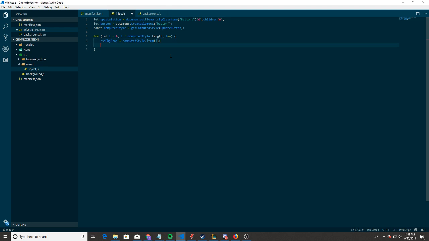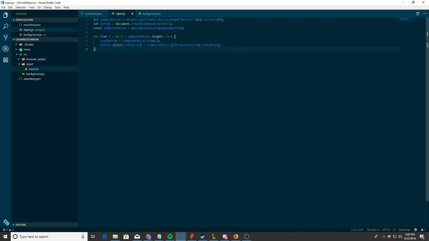But we want to go ahead and then take that object property. So we want to do the button, and then the way we access styles is we just do dot style, and we can either access it using another dot, say like height, for instance, and just set that equal, or since it's an array, we can pass in the CSS object property itself as a variable, and we'll assign it. And like I showed you before, just get the property value of that CSS object property, and then boom.